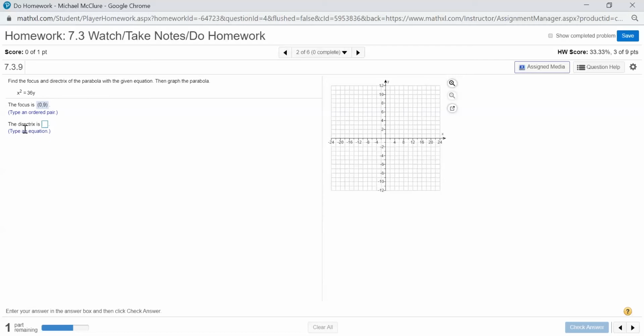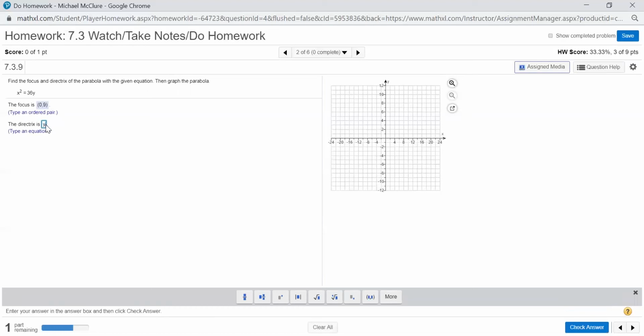Then we have the directrix. The directrix we know is on the opposite side of the vertex, always. So once you know where your focus is and your vertex is, those are 9 away because of the value for p. So now you go 9 in the other direction, on the other side of the vertex, and that's where your directrix needs to be. And because this is a parabola opening upward, right? We know the directrix has to be a horizontal line below the parabola. It would not make sense for it to be a vertical line. So it's the horizontal line 9 units below the vertex. So that would give us the horizontal line of y equals -9.